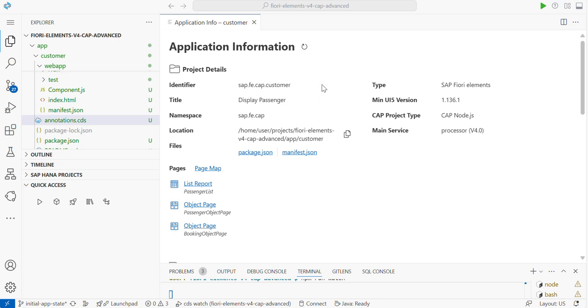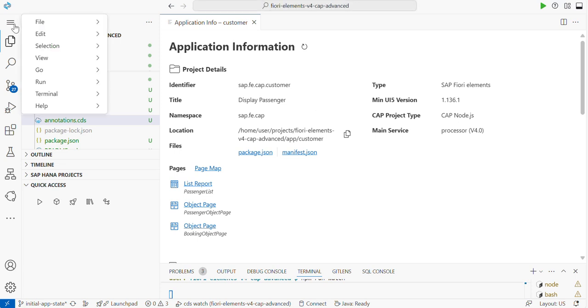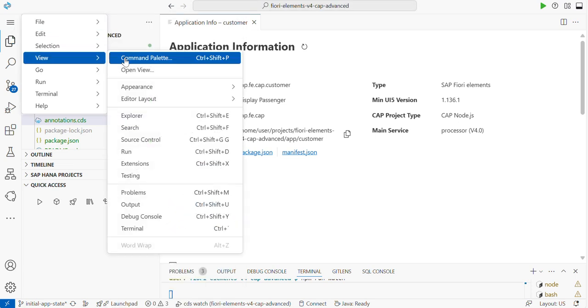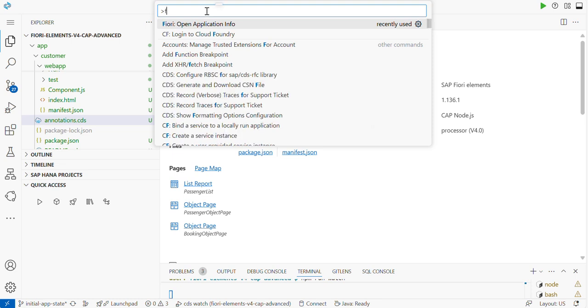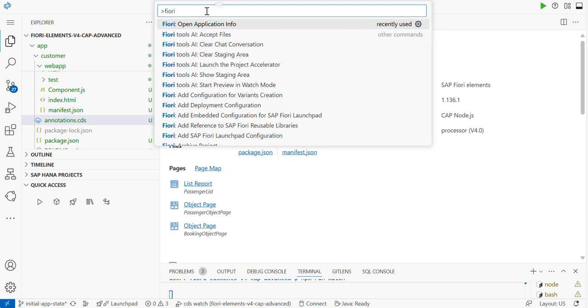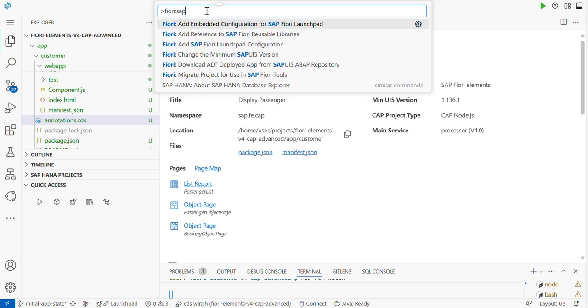That's how we need to extend our pages. So the next one I want to show you is, if you face any issues in your list report or object pages or the Fiori elements, directly we will go to Chrome and search it, right? Instead of doing that, we can do an alternate option. I think this will help you. View the command palette. Here we need to select Fiori guided SAP.